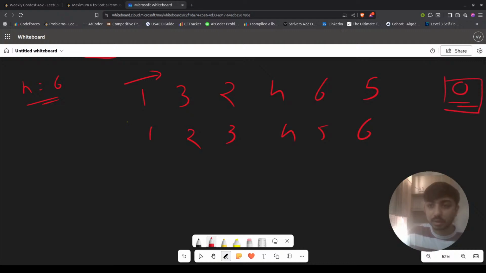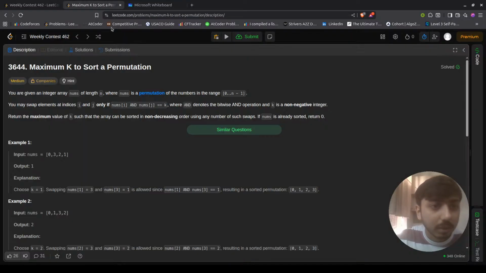This is one edge case. If it is not sorted, our goal is to make this array sorted, and the only operation allowed is to swap two numbers, with one more restriction: we can only swap two numbers if their AND is equal to k.